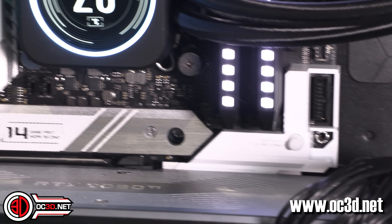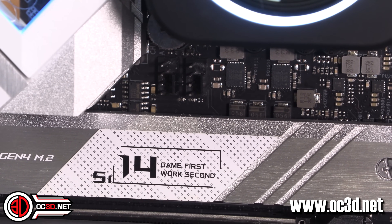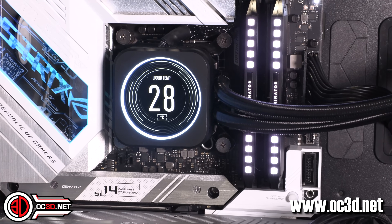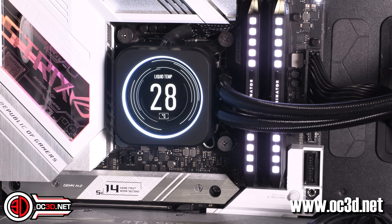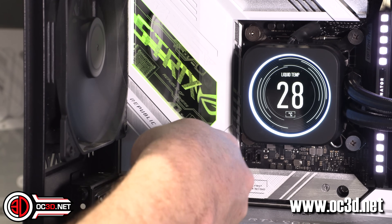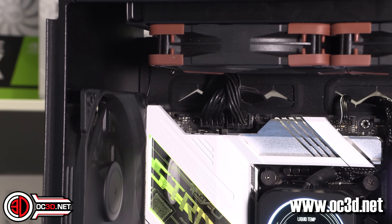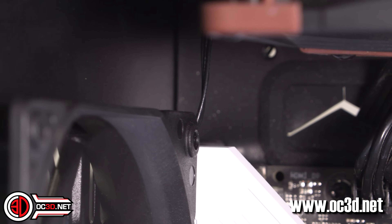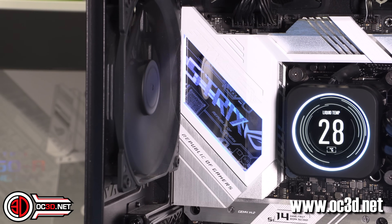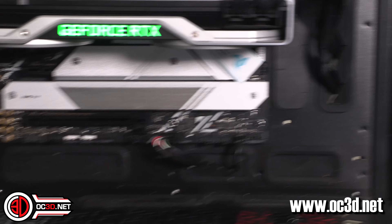Just coming back up here — there are a couple of PWM headers hidden just to the bottom left of the CPU header. If you're cooling them there, fair enough, but a lot of people are going to be trying to drag cables over there. They should really go up and out the top, like mine does. And if you think about the number of times I have to remove motherboards and rebuild them, I still go to that level to do it. You only have to do it once.